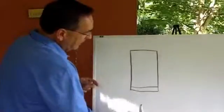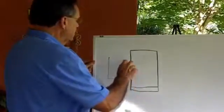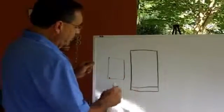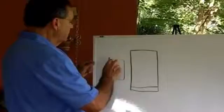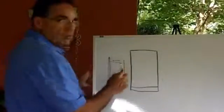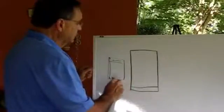then you'll have a gap. Now, if I were to look at it from the bottom, this is the front here, you want to make sure that your measuring tape hits all the way to the back, because if not, you're going to have a gap here, and then all the dust will go through there, obviously. So you want to make sure that you measure all the way to the back and to the sides.